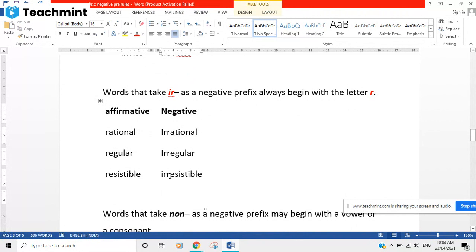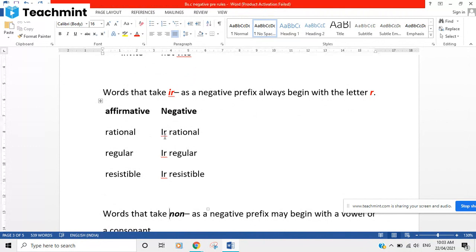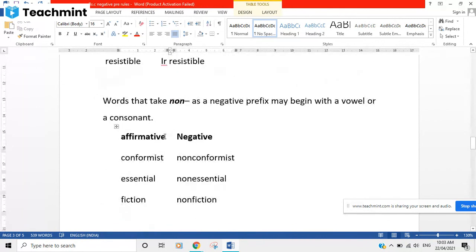Next is prepared. Okay, to make this negative, you need to add the negative prefix un at the beginning of that word so that it can convey the negative meaning, so that it will become unprepared. For example, if I say that Ram was prepared for the exam, when you read or listen to this sentence, you understand that Ram has prepared for something. Okay, he is ready. But if you want to show that Ram is not ready for the exam or for anything, you can say that Ram is unprepared for this exam, that he has not prepared.